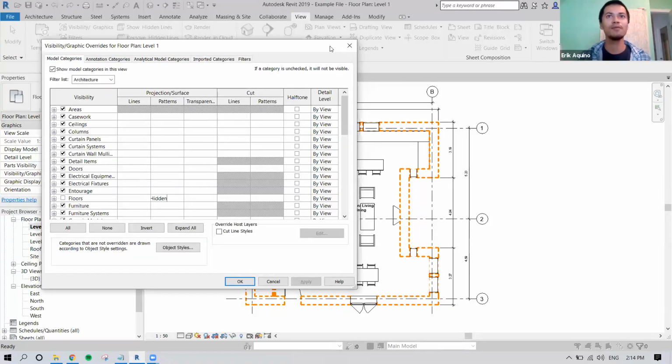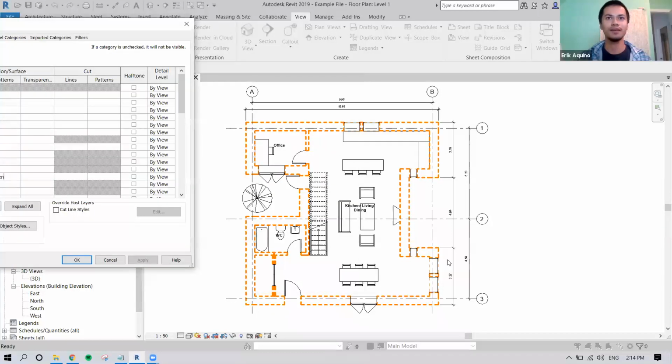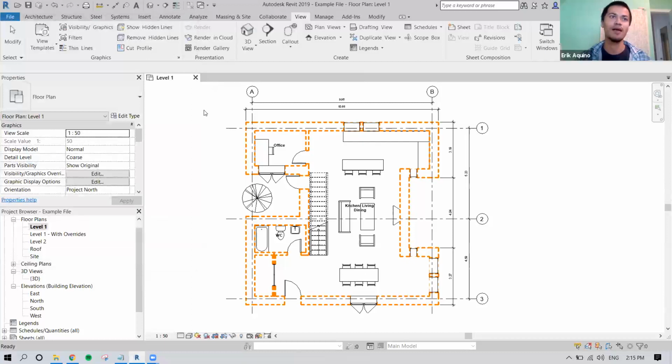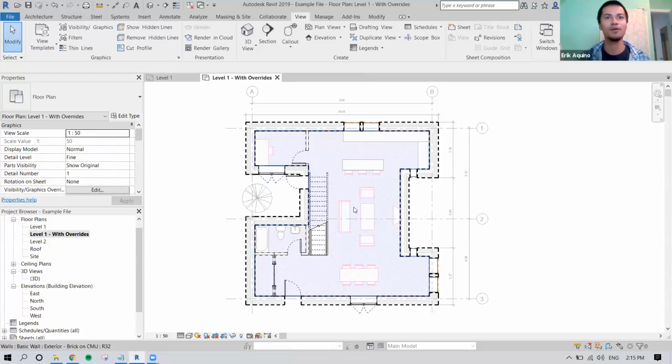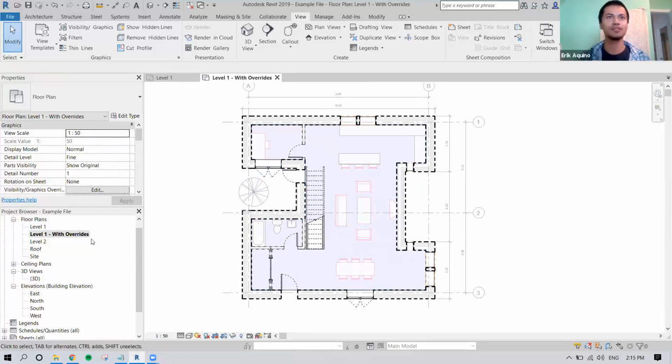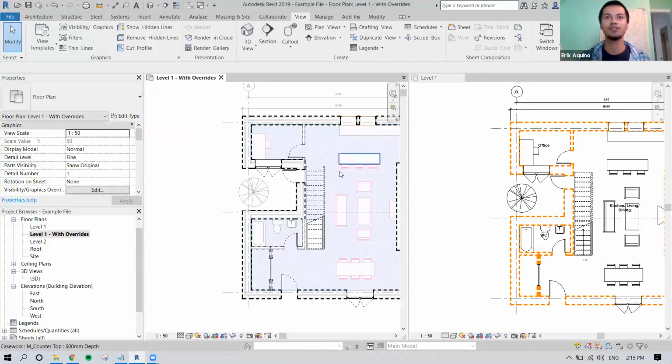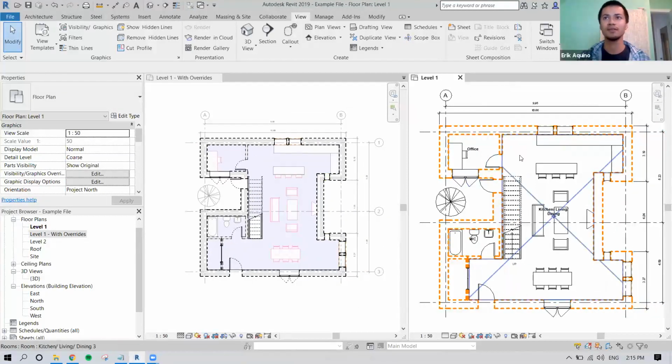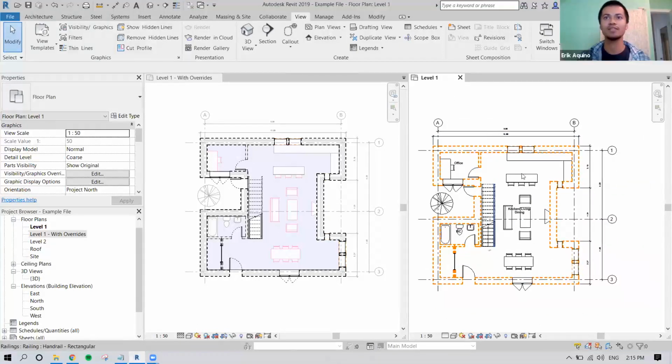So now when we look at our image here, well, actually I'll go back to this one. This one I've applied with overrides. So as you can see, there's a little bit of a difference between the two images. So this is without overrides. This is just taking the global settings, and this is with overrides. And you can see I've made changes to different line colors, its thickness, some surface patterns, and also with the annotation objects.